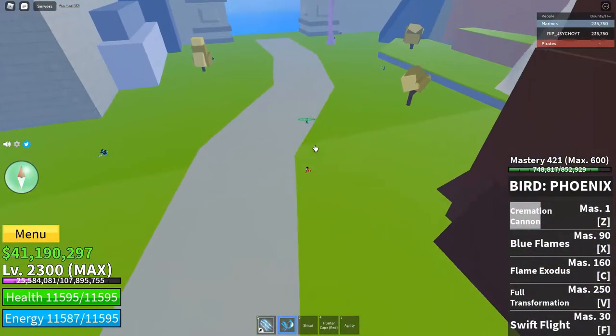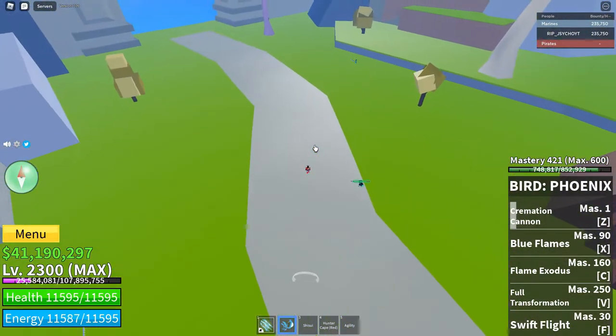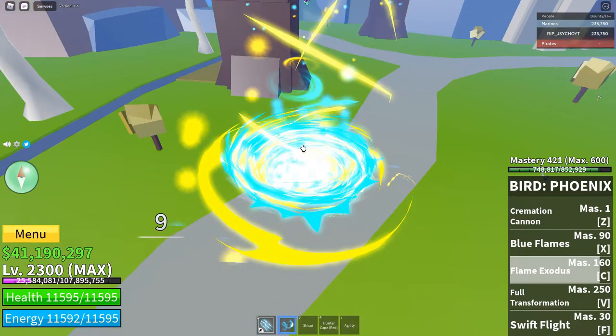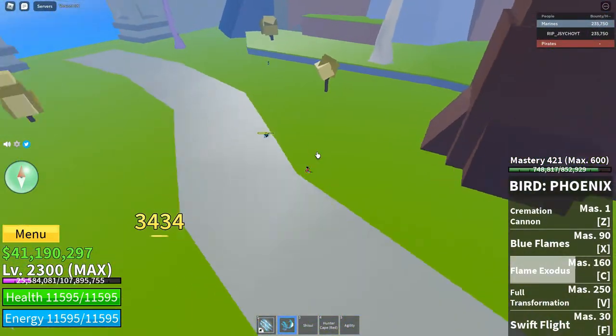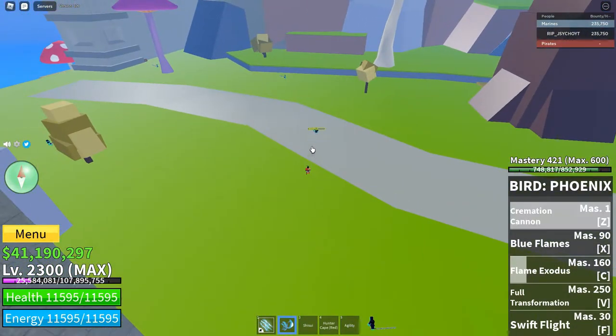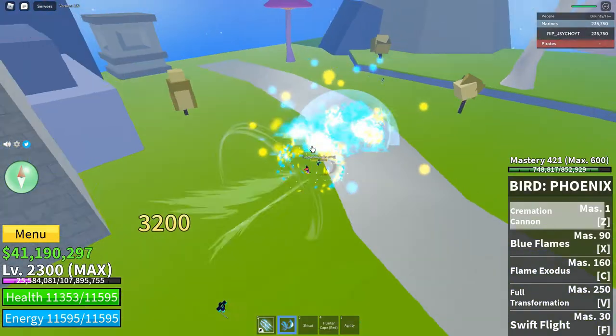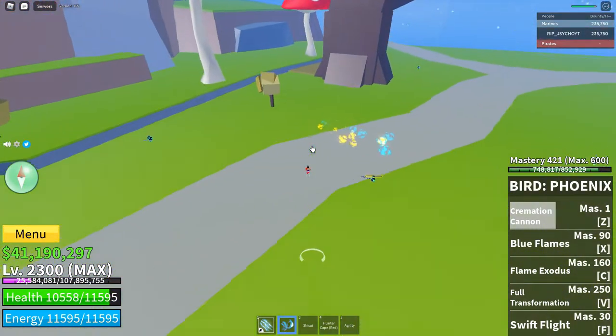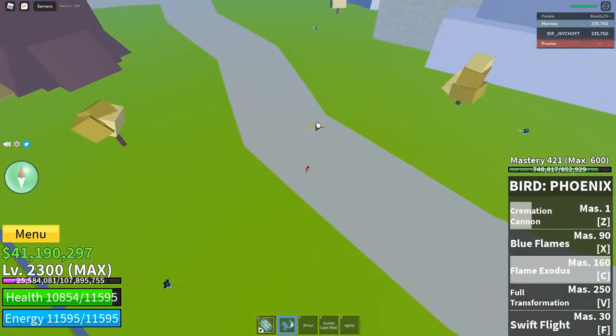Okay, next we got the Flame Exodus. We're gonna start off with the attacks. So the Flame Exodus. Okay, that did not do properly. Let's start over. But yeah, we got the Cremation Cannon. That lag there. The lag, bro. Okay, so we're gonna go with the Flame Exodus one more time.